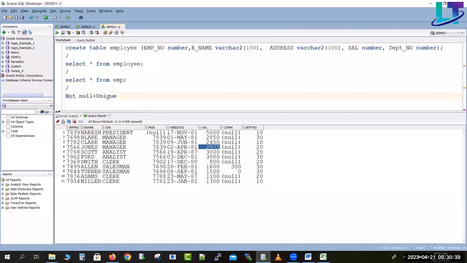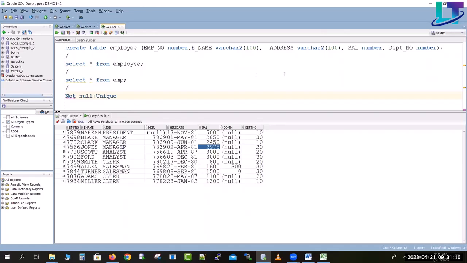Even if there are thousands of employees, all of them compulsorily have unique, not null values, meaning they should have an employee number. This is the feature of the primary key. How to implement it, and what the syntax is for creating the primary key, we will see in detail in our class. This is just a small introduction to what the primary key or foreign key is and so on.